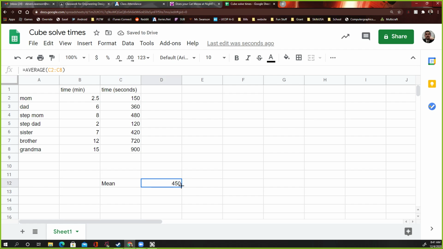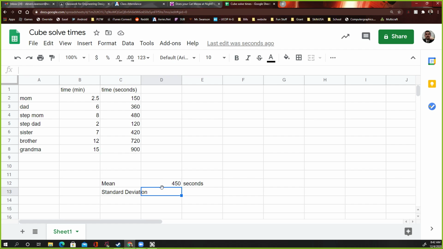And this is your average amount of time in seconds. So I'll just put seconds after it. And I had to put this in a separate box. I can't put it in the same box. Okay, that's just the way it is. And then I'm going to find the standard deviation. I'm going to put it in a different box, right here.